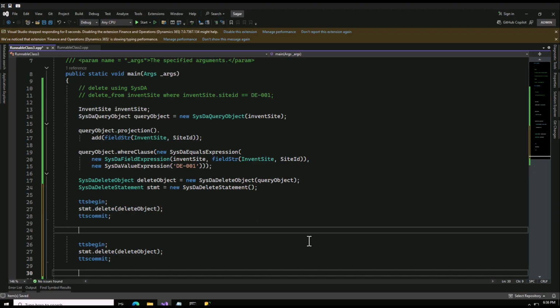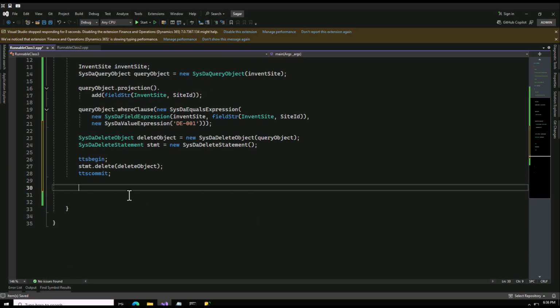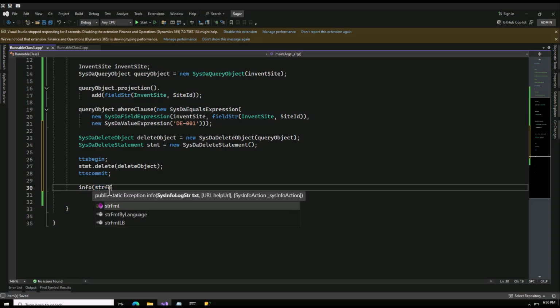And at the end, I could also add one statement here that will actually update how many records are updated, even though it is only one. But still, let's write this statement there as well. So we'll say info str fmt. I will say number of records updated.